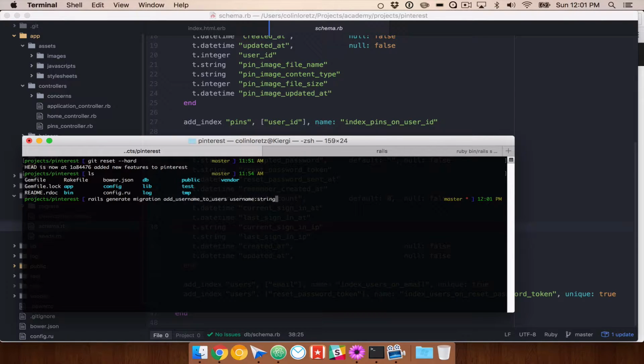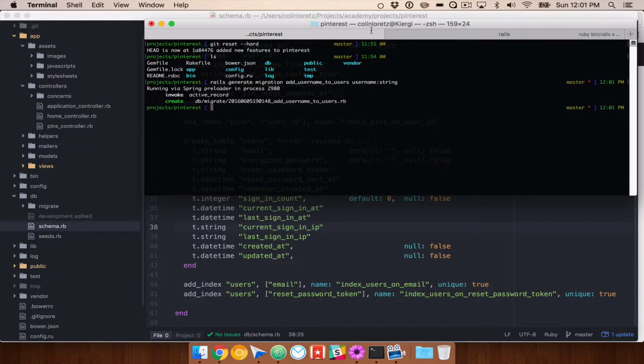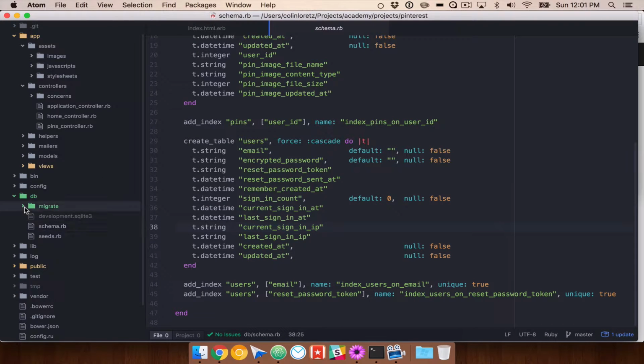That currently limits you to 255 characters. But really, we can then check in our model to make sure that those are significantly shorter than that. We don't really want a user to have a username that long. If we go ahead and hit enter, we will run that migration in just a second, so we can see it was created. But let's just check on it before we run it.